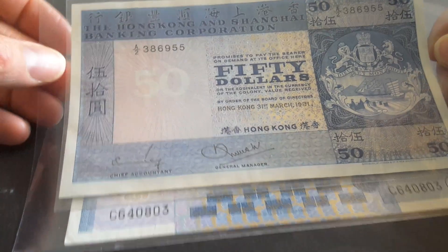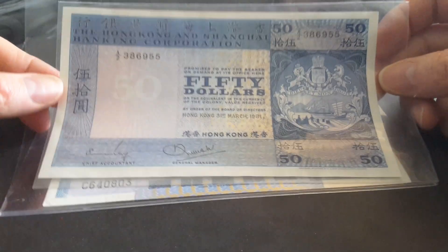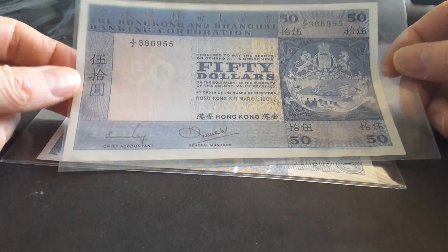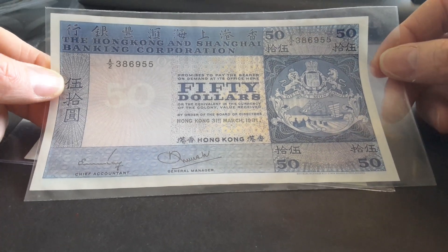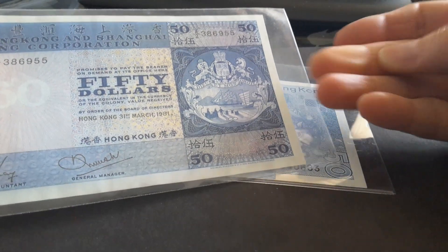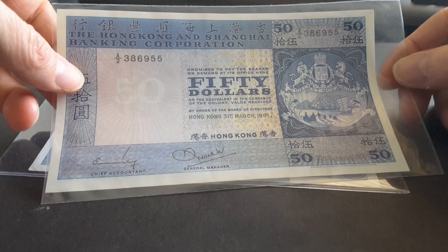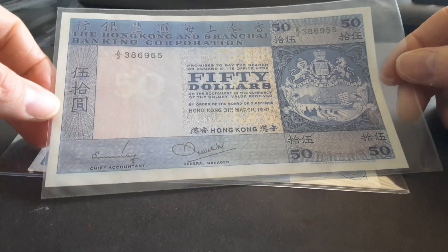Hello fellow banknote and coin collectors. How are you going today? Let's get some perspective on this. Here I have two of my favourite Hong Kong banknotes, and these are in coin covers. If you're not going to use coin covers for the banknotes, handle them with gloves. I wouldn't handle these with my bare hands because you can see they're shiny — that's sweat. You can get sweat and oil on them, and in the future they'll actually turn a brownish colour. It can damage the banknotes and reduce their value. So that is today's tip.